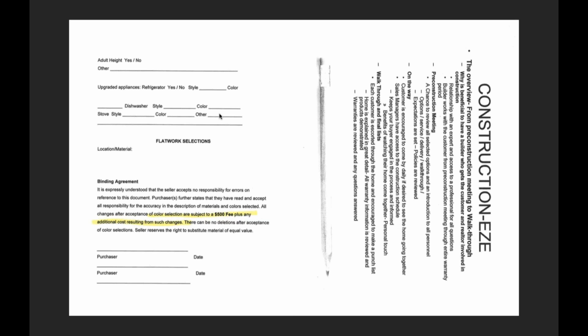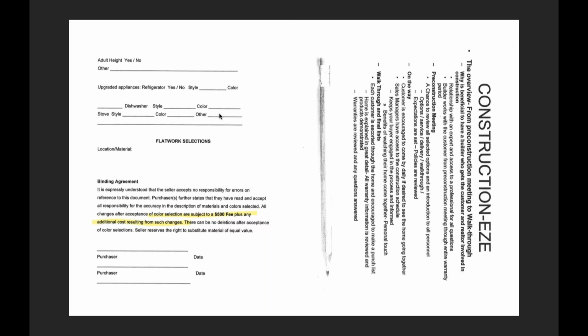Most cases, if not all cases, a refrigerator is not included. But if your buyer is short on cash, a builder will allow you to, I've had people buy refrigerators. I've put them in a sales contract. I've had people buy washers and dryers. Always make sure that you check with the lender. Bring your lender in and make sure they're okay with how things are written up.